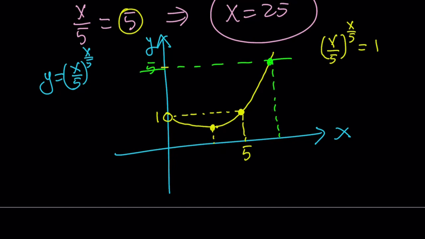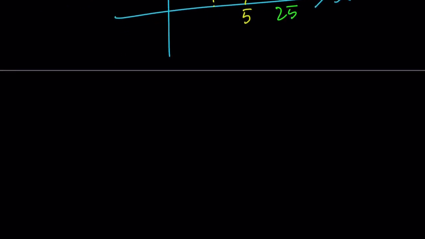By the way, this is not drawn to scale at all, and our graph should actually be more relaxed, I think. Our scale is totally off, but anyways, you get the idea. So the x value here is going to be 25. Make sense? Okay, great. So let's go ahead and take a look at another approach. So here's another way to look at the problem.